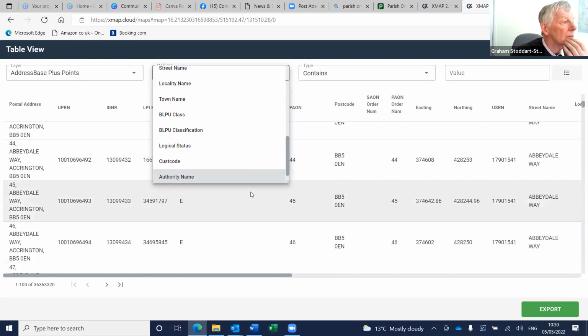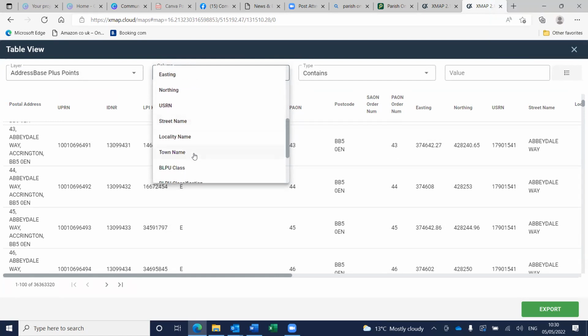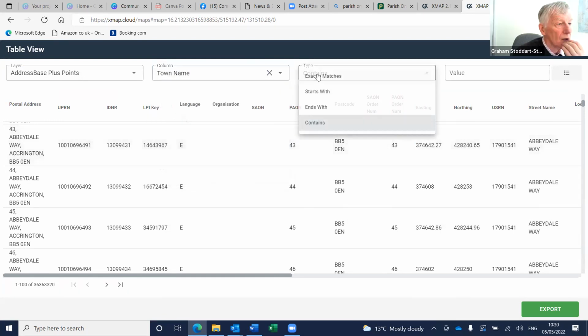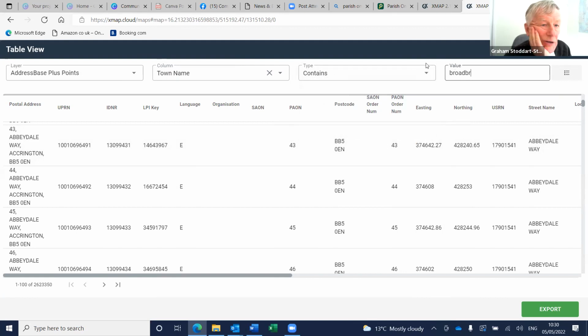How interesting. Oh, town name. That'll do, won't it? Town name, yes. Contains is fine. Leave it on contains, and on the right, put your town name in value. Yes, exactly. Broadbridge Heath.